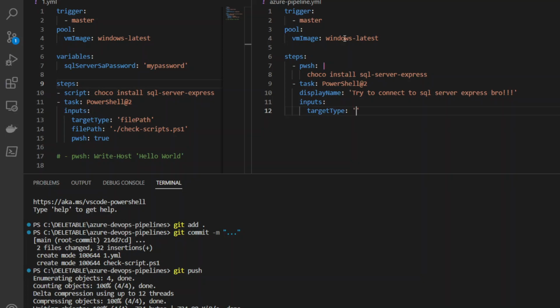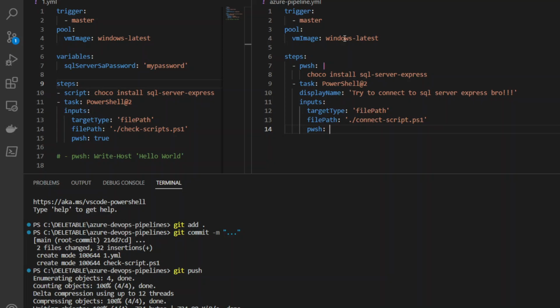The target type for this task is a file path because I don't want to write scripts inline in the YAML file. And then you're going to specify the file path, relative to this YAML file, connect script.ps1 for the PowerShell.